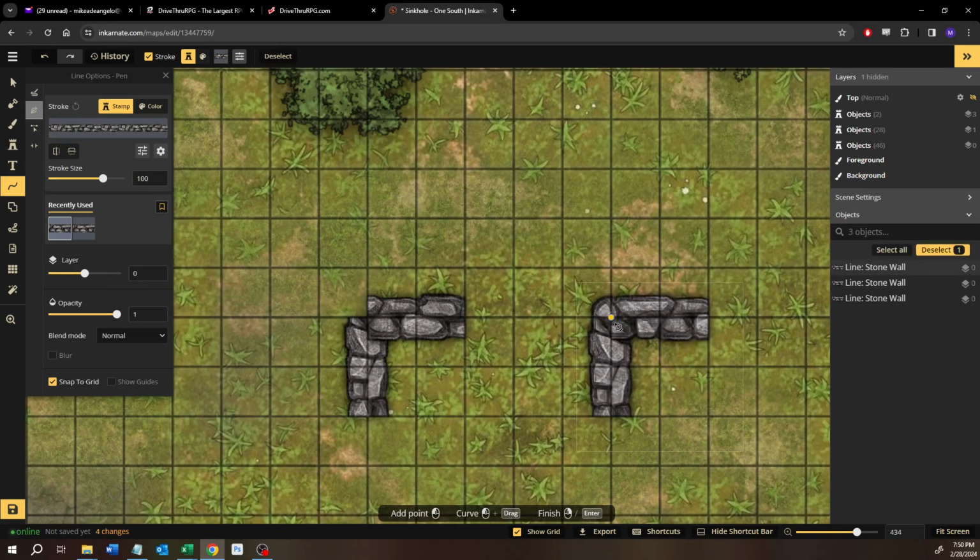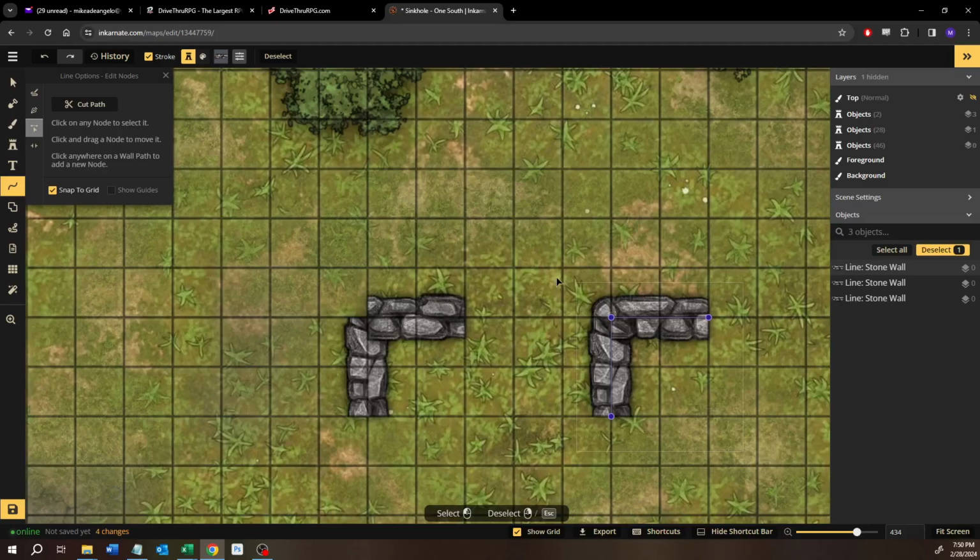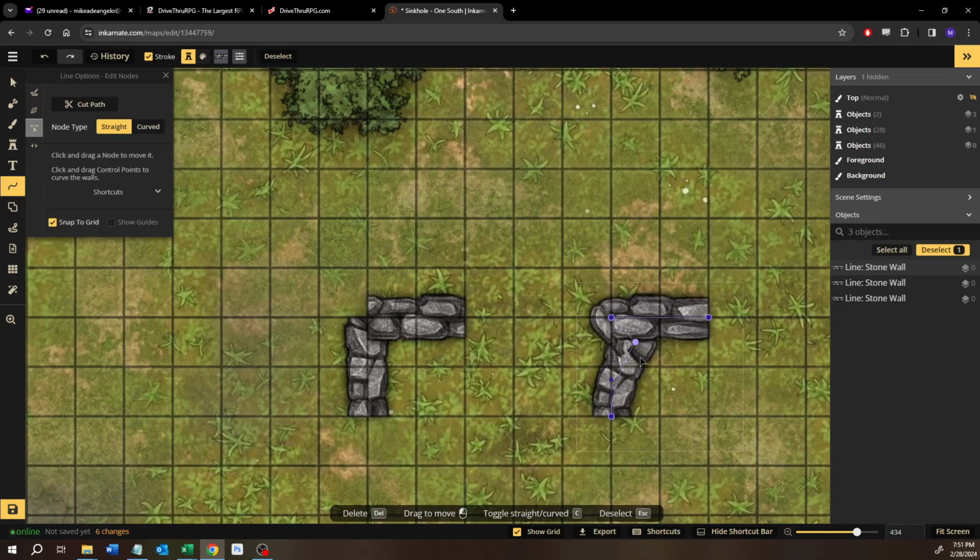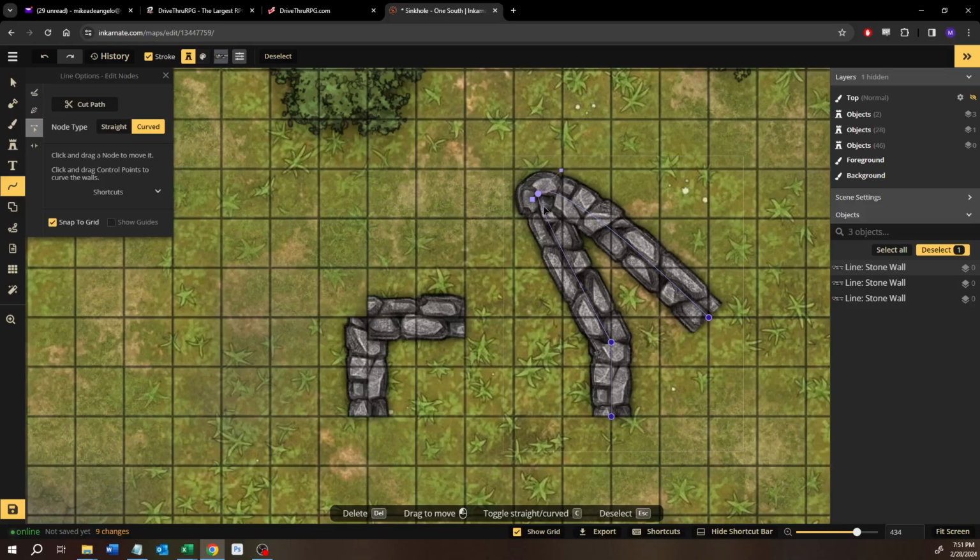And again, no cap. There is, I think, so you can go here in the node. You can do weird things there if you really wanted to. You could do curves and stuff like that if you wanted.